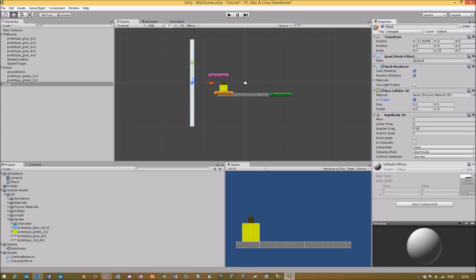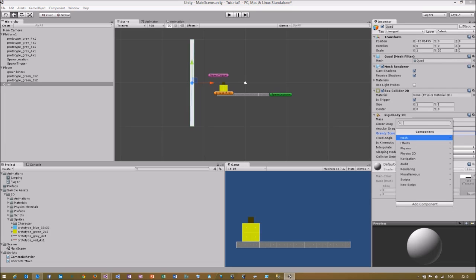Then we will add a rigid body, and of course we don't want the quad to fall, so we will set the gravity to 0. So it will always be on the same y-axis. Finally, we will need to add a new script to the sweeper. We will call it spawn handler, for example.